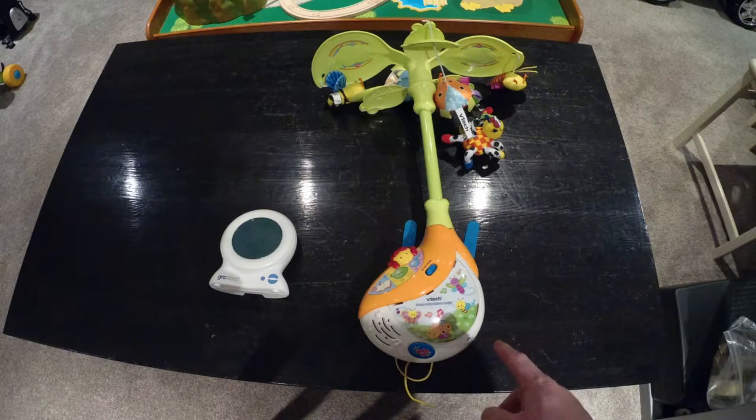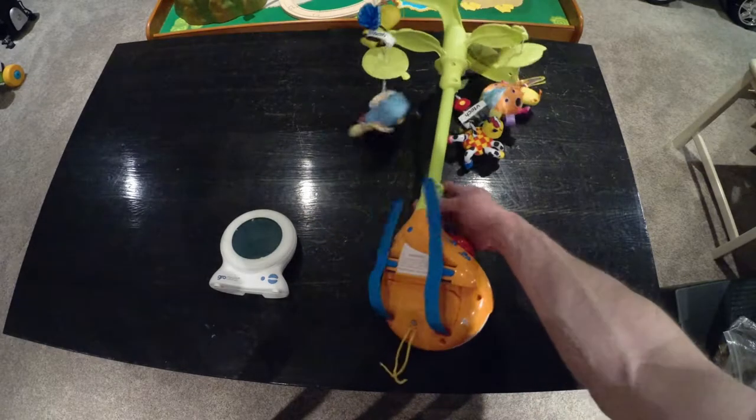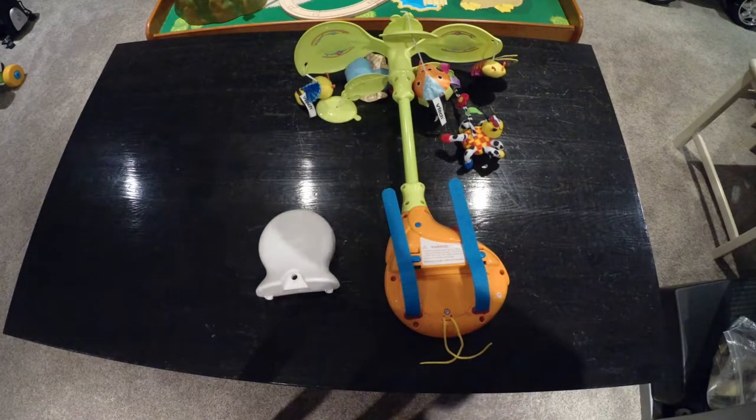What does this mobile and that clock have in common? Well, by the end of the video, this mobile is going to have that clock's power port.